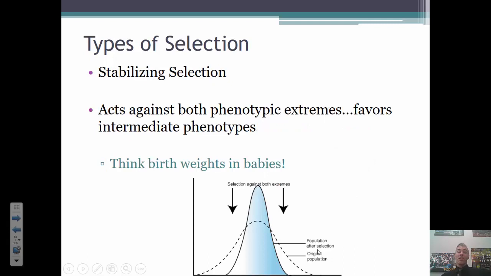The last type is called stabilizing selection. That's where we select against either phenotypic extreme. So in this case, it would be the opposite. They're only gray rocks. So if you were too light or too dark, you would be seen by predators. Another example would be birth weight in babies. A child that's too small would be too weak to thrive. A child that's too big wouldn't be able to get out. So we have this kind of narrow range in which babies at term would be in humans.